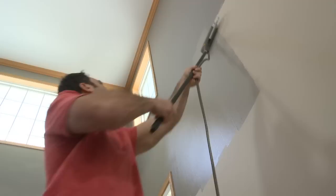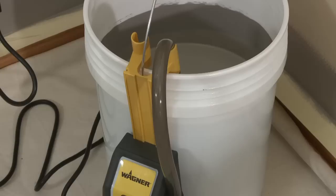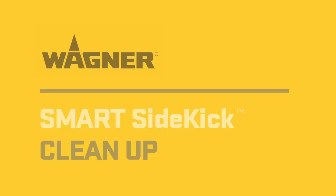An extension may be useful when your painting project requires a longer reach. It's easier to control the flow of paint on the downstroke when the auto feed control button is within reach. The Sidekick continuously draws paint directly from a can so you can paint an entire room without stopping.